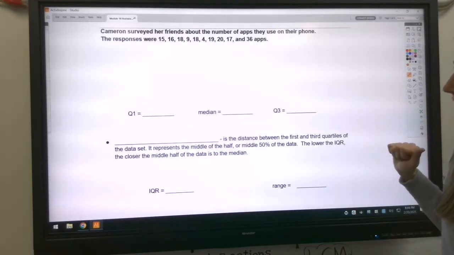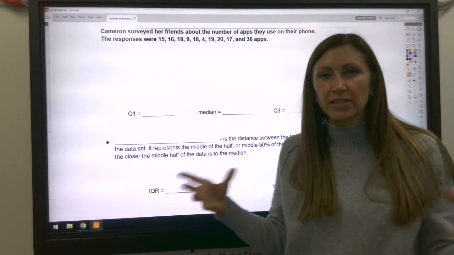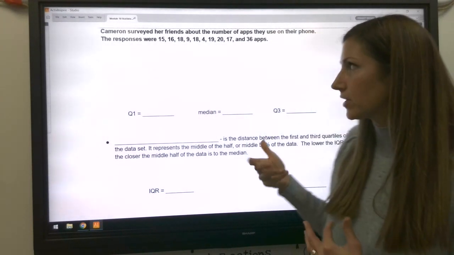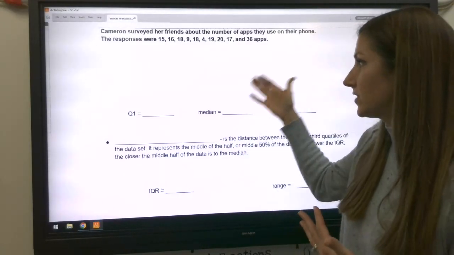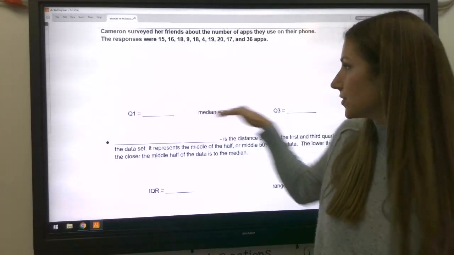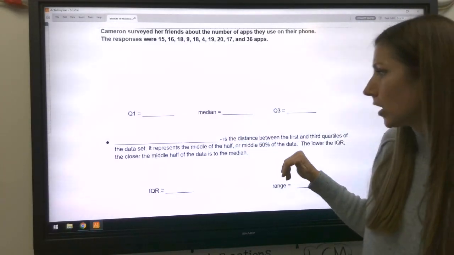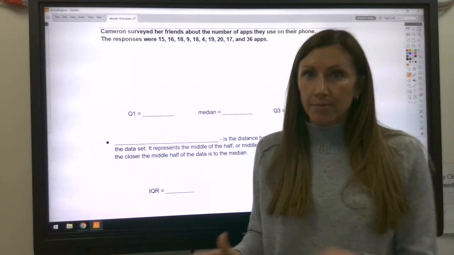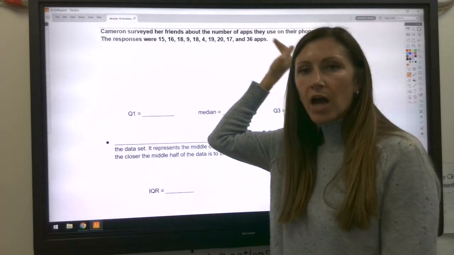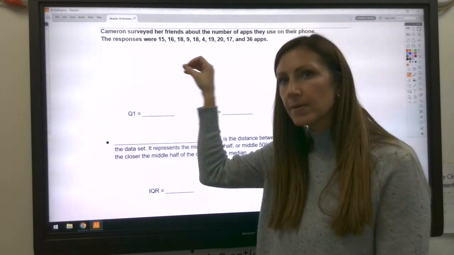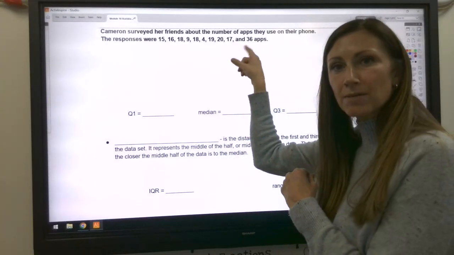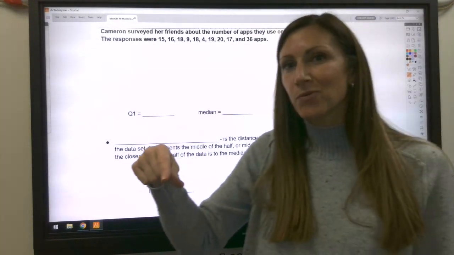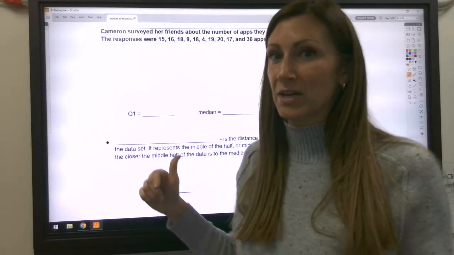In this situation, we have this data for apps on our phones. If we're given pieces of data and we are going to look for the quartiles, including the median, we need to put them in number order, just like we would for the median. So putting this in number order, and be careful. They are very conscientious of writing properly, using commas and then the 'and' before the last one. But don't forget about that one right there. So let's put these in number order. Go ahead, and I want you to put them in number order, and I'm going to pop mine on here, and let's see if we get them all in the right spot.